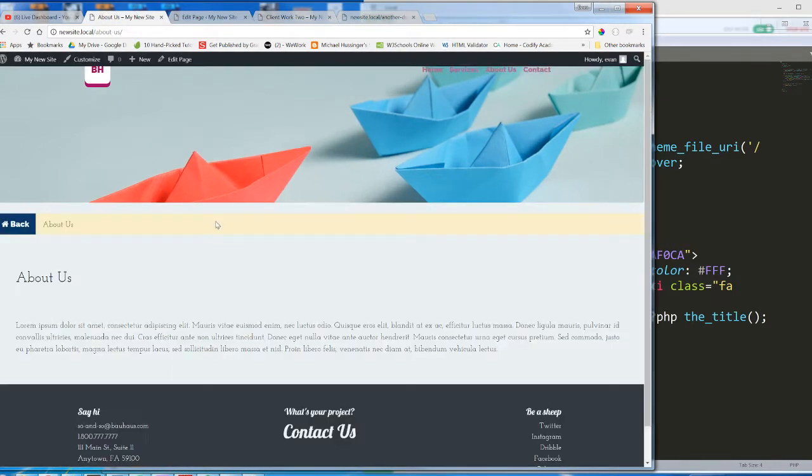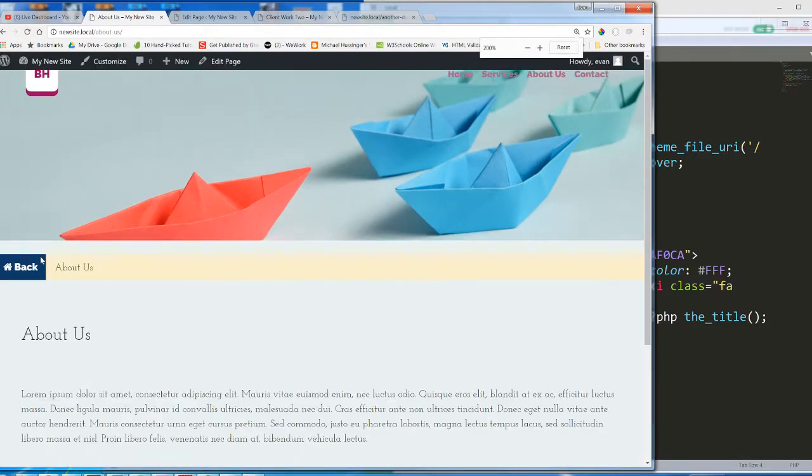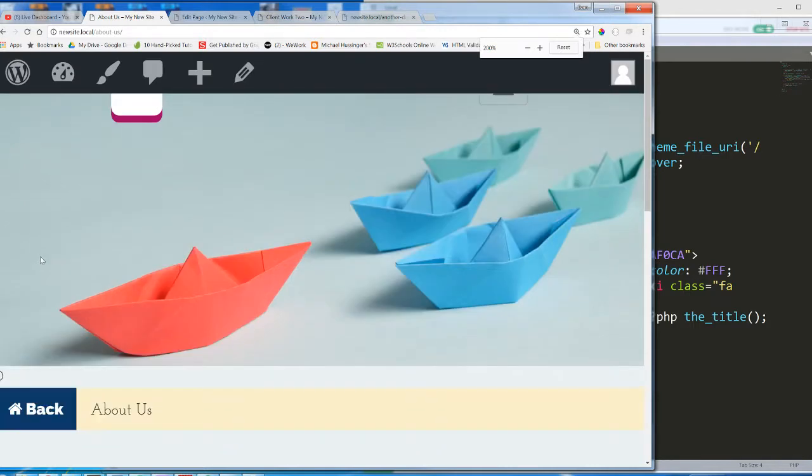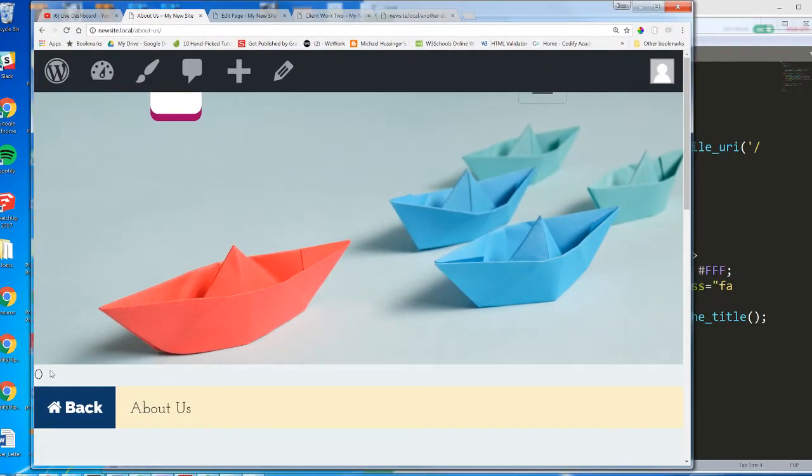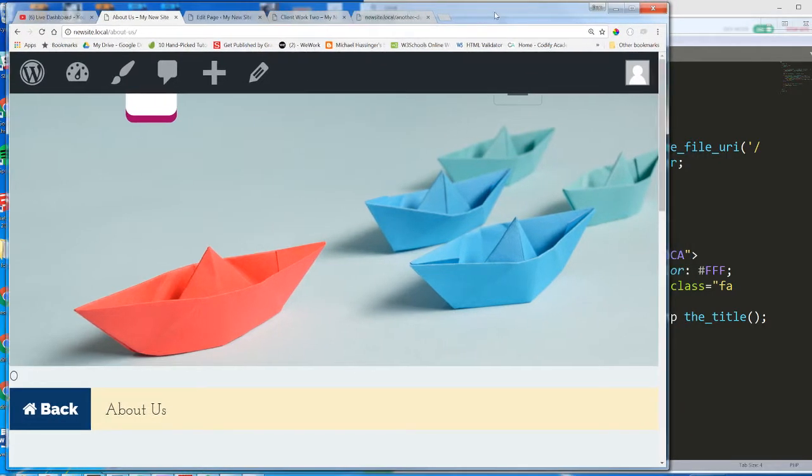But let's see the About Us page, because this is a page which is a parent. It doesn't have a parent. And what it reads is 0. Okay, so if a page is a parent, or does not have children for whatever reason, then get post parent ID will return 0. Okay, that's going to be really useful to us.